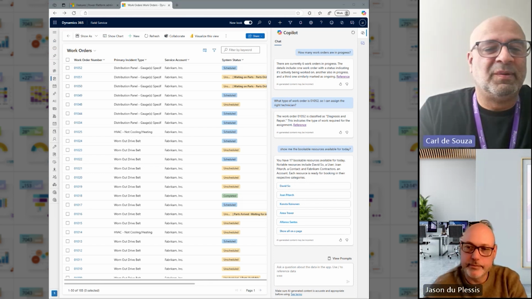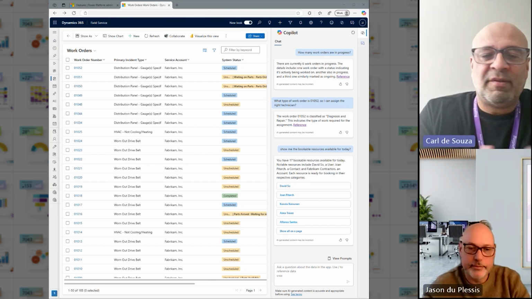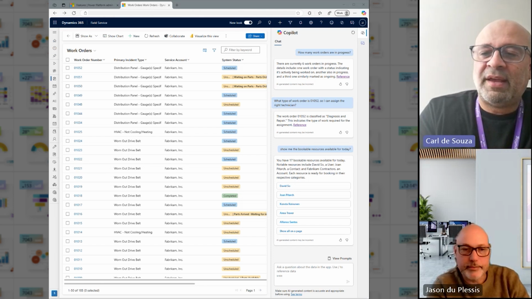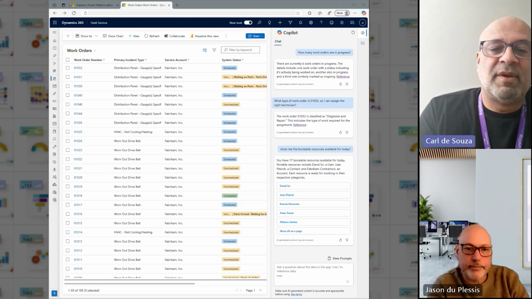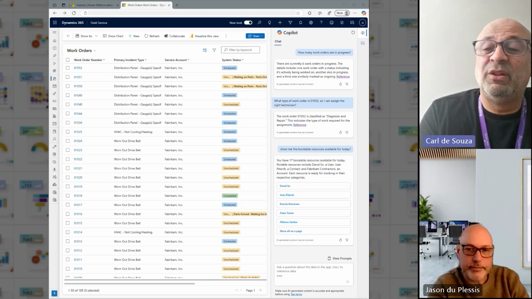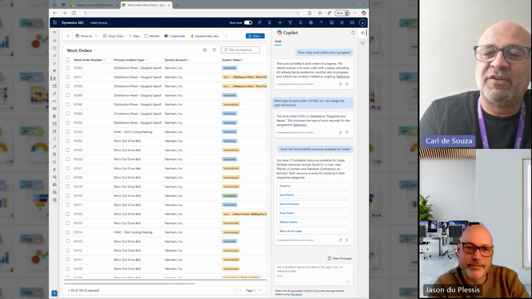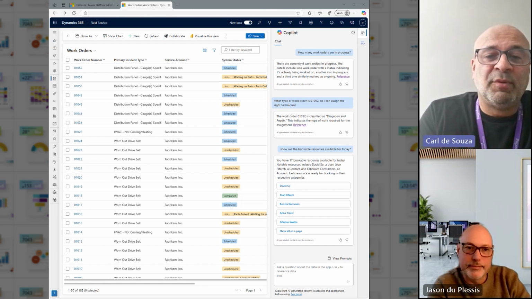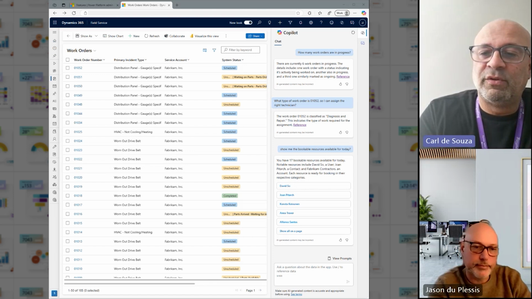Very cool. In summary, I really like this. You're able to get information really quickly. We're asking questions of Copilot in natural language, so we don't have to learn anything new. We're literally just asking questions. You enabled this very quickly as an admin, and as soon as you enabled it, it's available to all users in the system.